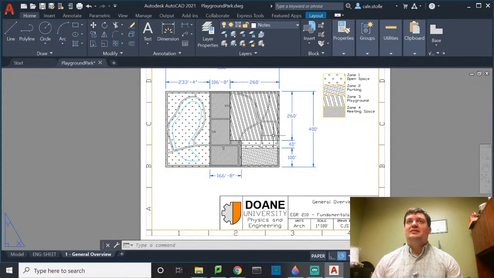This is page 1. So get this done by the end of the week. That's your major task. Clean up anything you think is necessary. We're going to work on detailing, putting in buildings, putting in playground structures. That'll be our tasks for the next few weeks. We're going to follow the same structure as far as setting up.